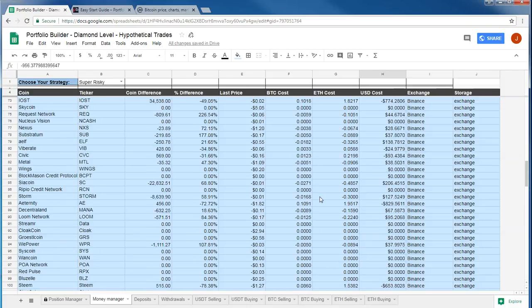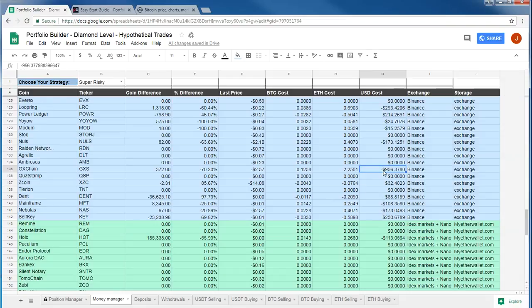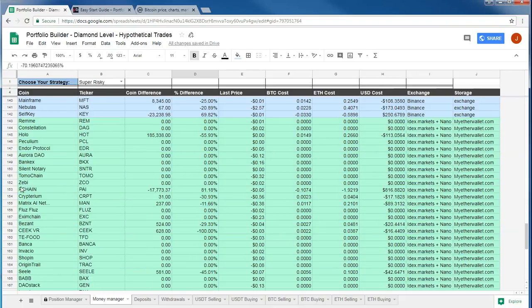So I'm scrolling through, and in this area, I'm just going to highlight some of the trades I think are worth my time today. So I want to load up on that. That's $956 short and 70% below the target size. This one's down considerably, 81%. Rather, this one's up 81% beyond where it should be. So we actually have too much risk in this coin.